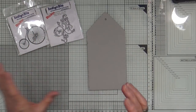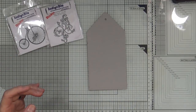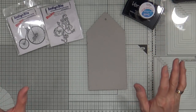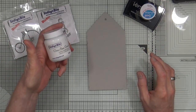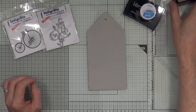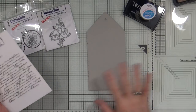And I wanted to have a go at creating something with them, but using something which I haven't used for quite some time, which would be embossing powder. So I'm going to try and incorporate the stamps, the embossing powder. I've got some white gesso, again from Indigo Blue, and I've got some vintage photo distress ink, and I've also got a script stamp from Indigo Blue too, which I'm going to have a go at doing something with in the background.